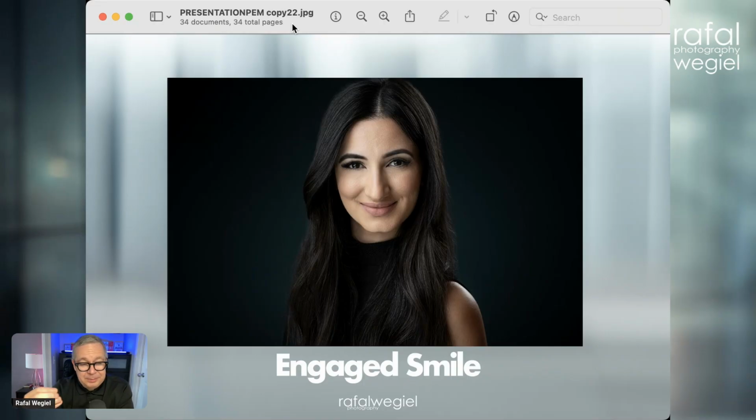This engaged smile means that if you are shooting with a subject, and they trust you and really follow your guidance, then at some moment they can throw you this very unique and specific, trusting smile, and you can capture that. I think that's priceless, right? Because that's the kind of shot we're going after. It's not overdone, not pushed, not forced. It happens automatically, through building that trust with the subject.